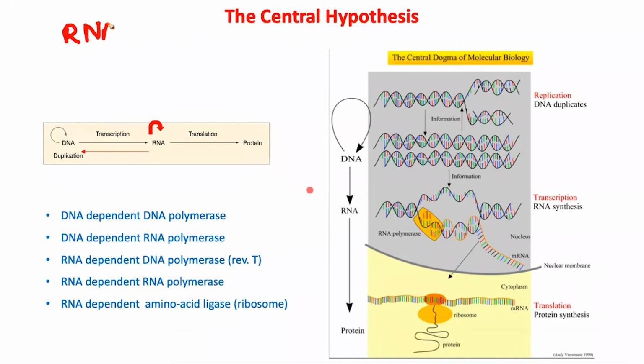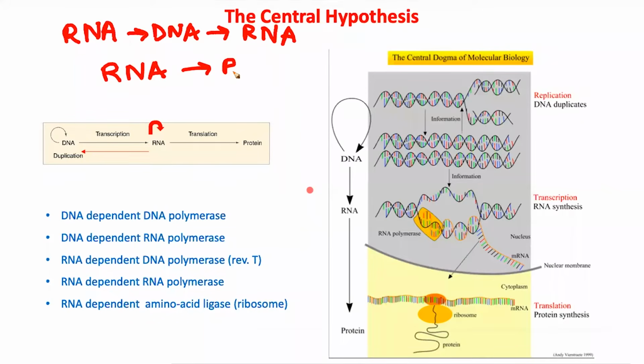If an RNA genome wants to duplicate itself, it can go to a DNA intermediate and then it can make RNA again. Now, this will only work if there is no editing of information. Otherwise, if information is edited during any step, then you lose information. But RNA can directly make RNA.